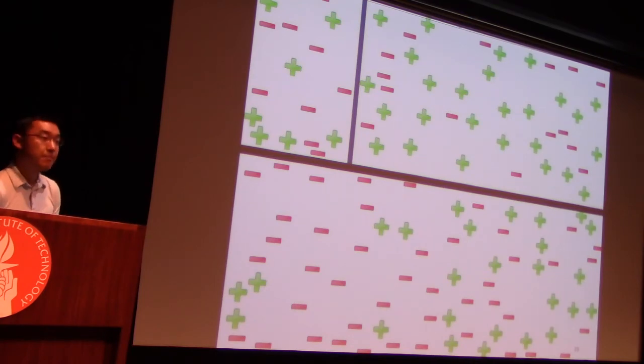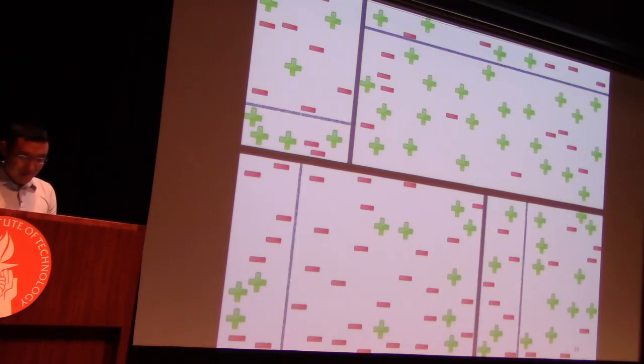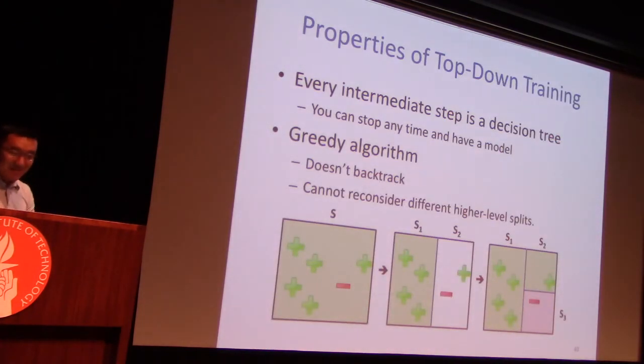Okay. Yeah. How do you deal with overfitting? It seems like we've gone all the way to 0 loss. That's right. So let me... I guess no one wants to see the remainder of my animation. But I'll get to some properties of top-down training, then I'll talk about stopping conditions and overfitting.